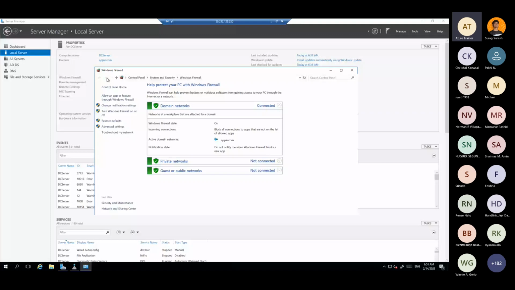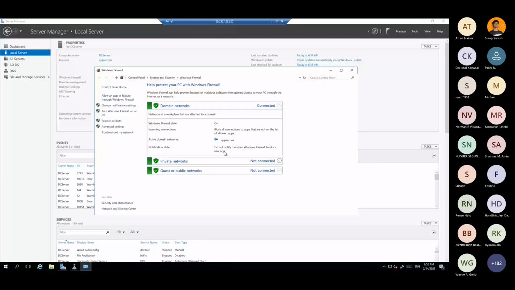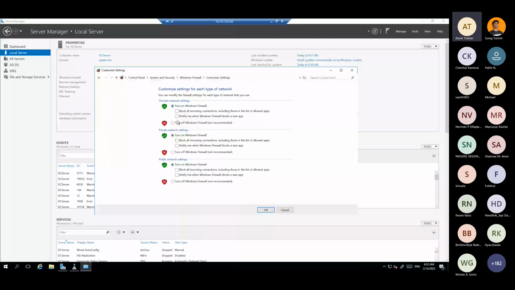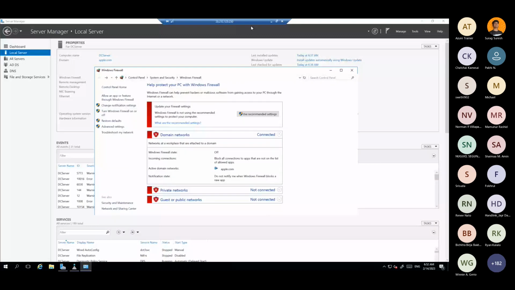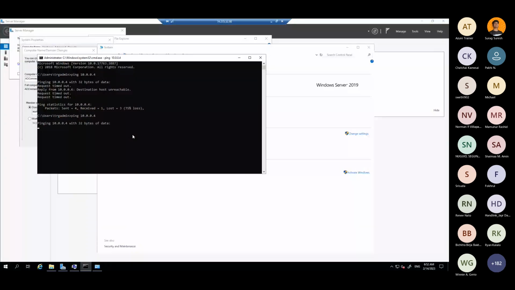Right now, let me check whether some firewall has been configured. Temporarily let me block this.